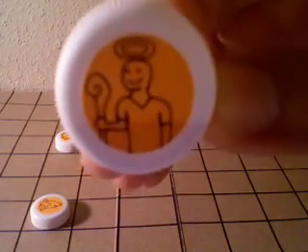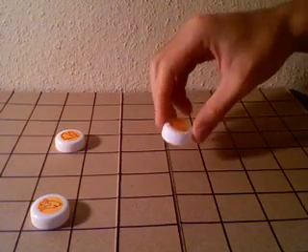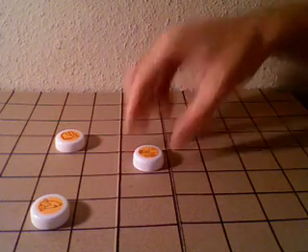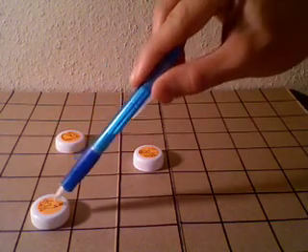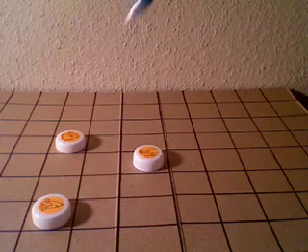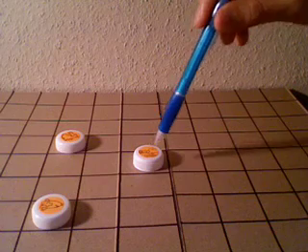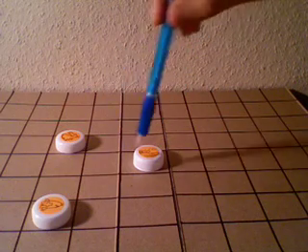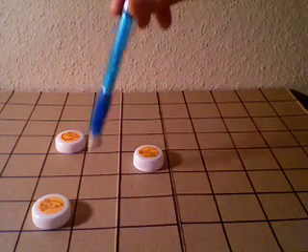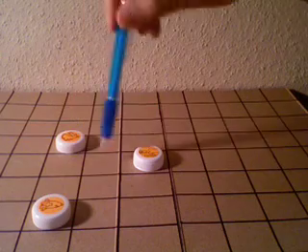This is the Holy Sage. So I'm going to put the Holy Sage down right here. This is the enemy knight. This is the enemy bishop. Now, the Holy Sage, what he does is he puts himself in the lines of fire of the enemy pieces. So right now, he can be attacked both by the bishop and the knight.